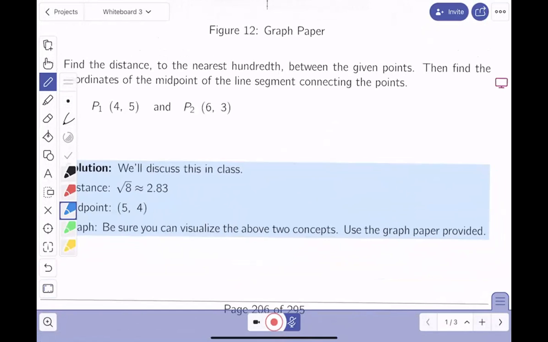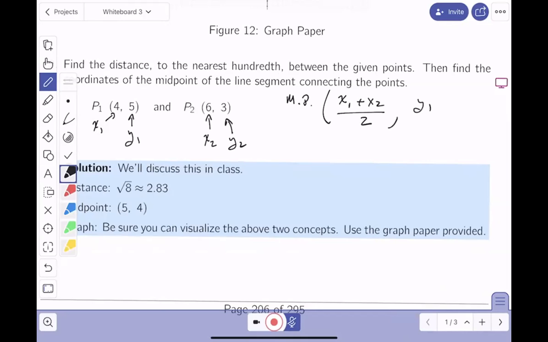All right, so distance, I'm going to label this for you. And this is going to be x1. This is going to be y1. No, you don't need to do this. I just want to make sure for students that want to do that, they can. This will be x2. And this will be y2. Now, I think midpoint's the easiest one to do first. And what's midpoint going to be? x1 plus x2 over 2, comma, y1 plus y2 over 2.